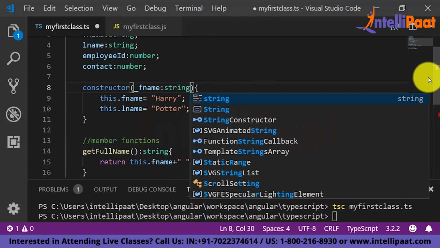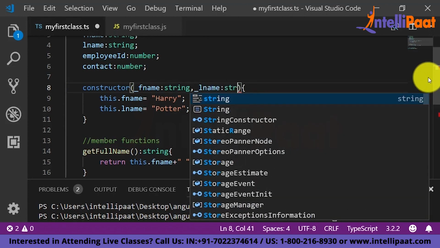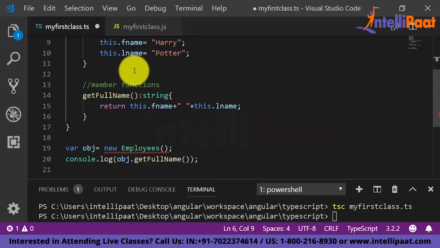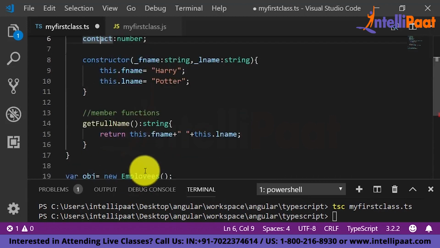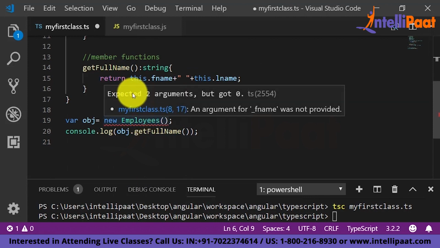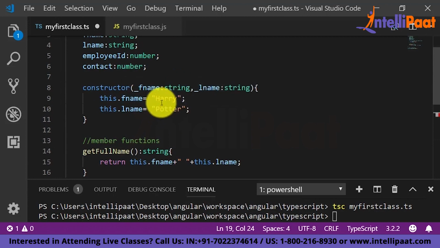The moment I have written this, check out, we are getting an error here, because the constructor is expecting 2 arguments, but we are not passing any arguments. So now I'll be passing them from the user. These are nothing but variable names, right? So instead of writing Harry and Potter, I'll be writing the variable names here.